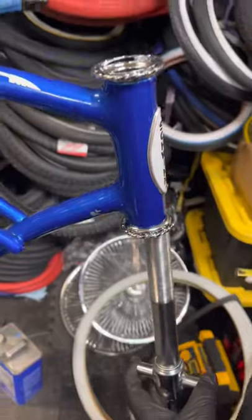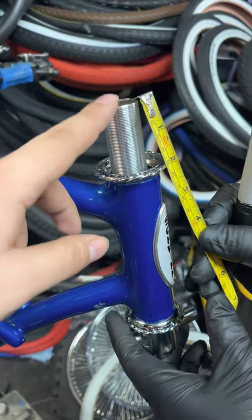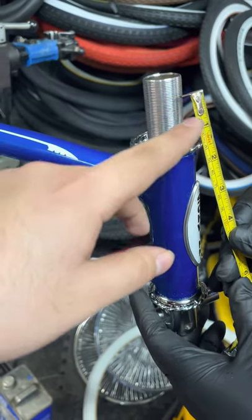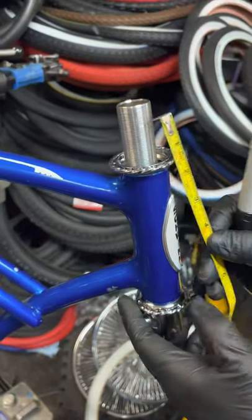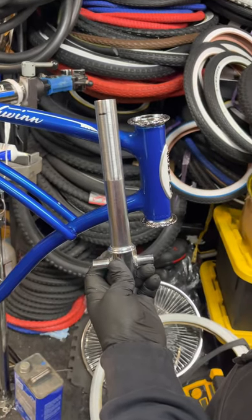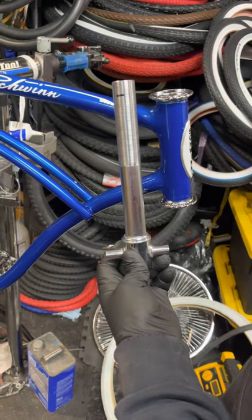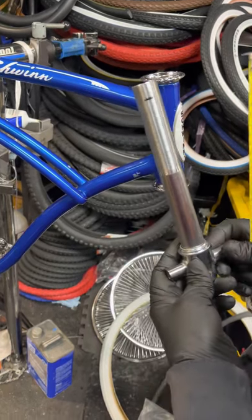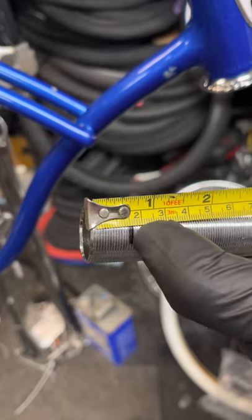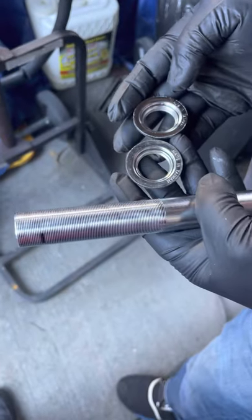Right here you can see that we have two inches left up top. Usually we try to have it at an inch and a half left — the space up top right here — so we're going to cut a half an inch so it can be proper. This is an advisory as well: every time you're going to do something, always double-check your measurements. If you cut it too short you're going to have to buy another t-bar, but if you miss just a little bit you can still trim it down to where it has to be. So right now we have it at half an inch — that's the measurement, that's how much we're going to cut off the t-bar.